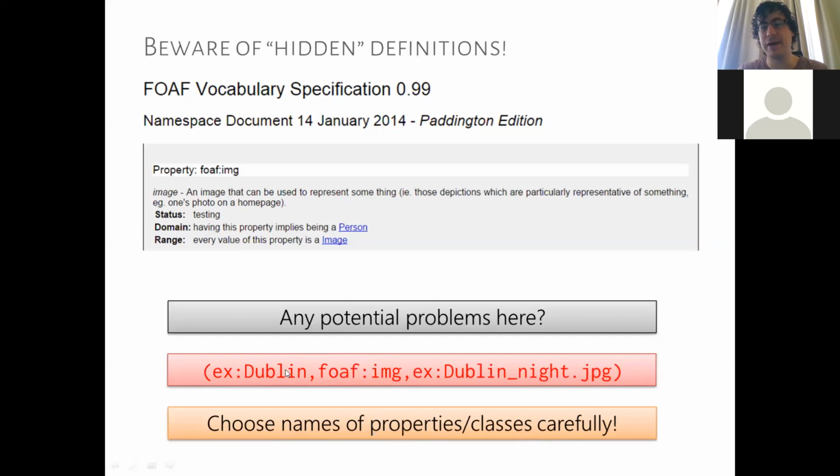And this happens a lot, right? So people just take a property that seems to have the label or seems to have the name of what they're looking for, the relation they're looking for, and use that without really maybe checking the semantics. So we want to try to avoid these sorts of cases.